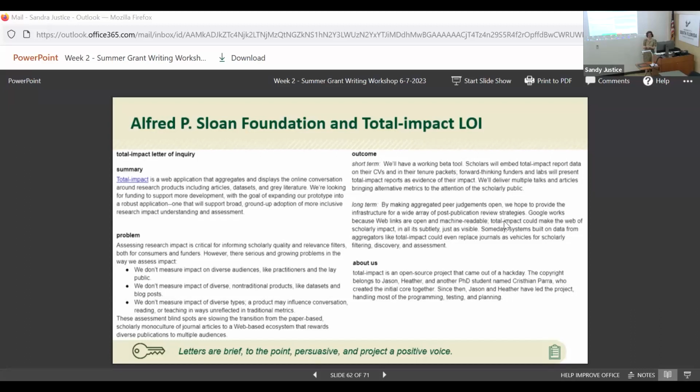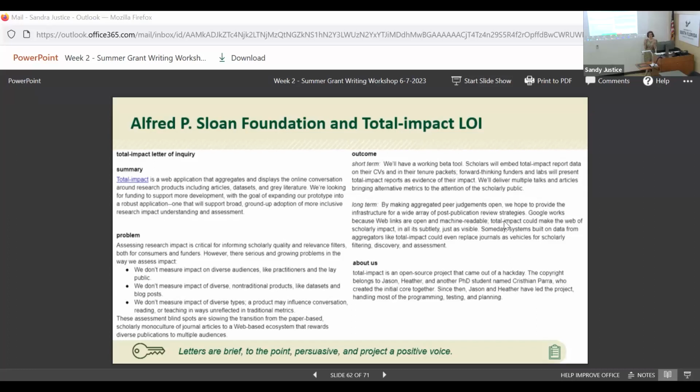At the letter of intent stage, you're not going to get the level of peer review feedback that you would if you were applying to NSF and submitting a full proposal. So that is one of the downsides of letters of intent. And foundations do this on purpose because they receive so many and they want to make sure that they're only inviting to apply those that align with their strategic aims, that are focused on the same things that they care about, and are the types of projects that resonate as achievable.